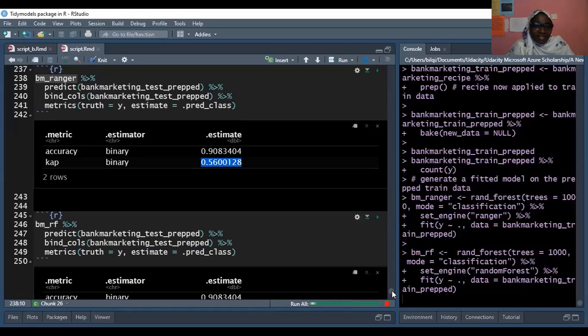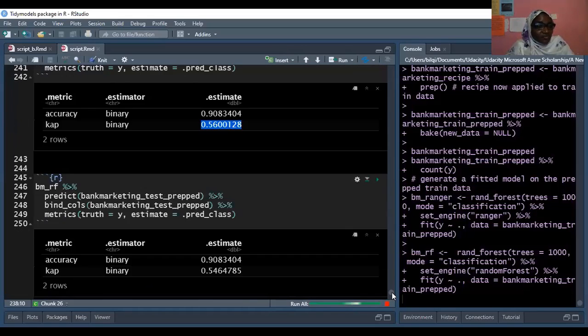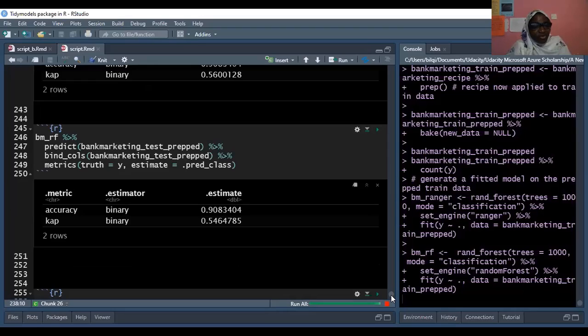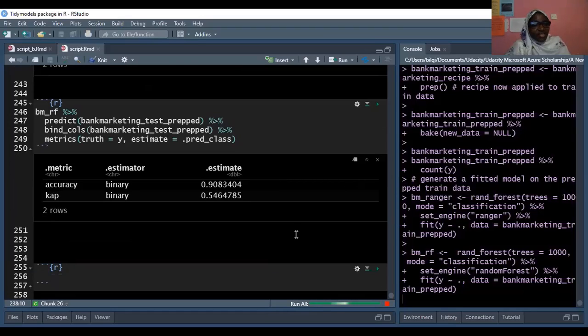It actually did well. For the random forest, almost the same thing. So we have almost the same value, just the difference is within the kappa value here. All these metrics can be read, you can do some more research to get more information about it. So this is what we're having here. But I'll quickly go through. I'm not going to run the script.